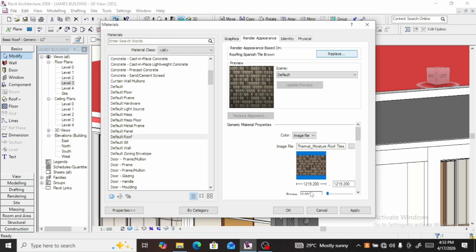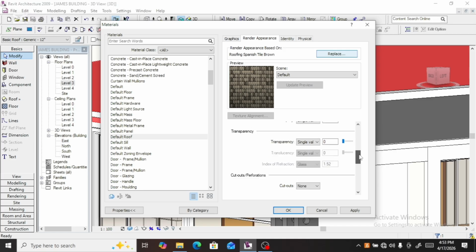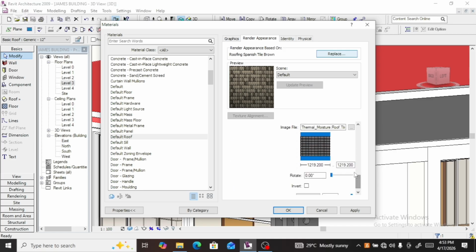Okay. We can change our texture when we get to Lumion. Let's just do this quickly. Increase the corrugation. Let's increase the corrugation here, which we can still increase. Okay. And say apply and okay, same thing.